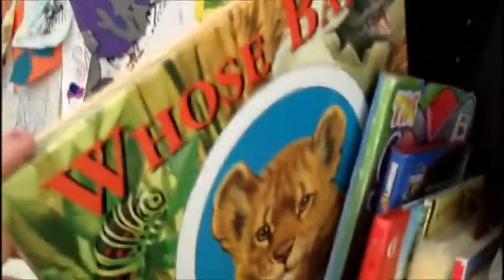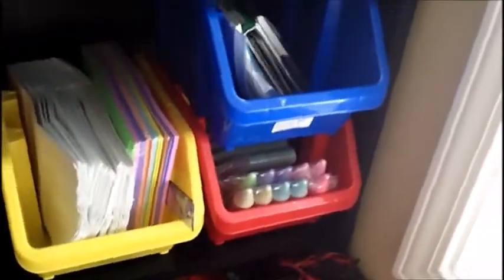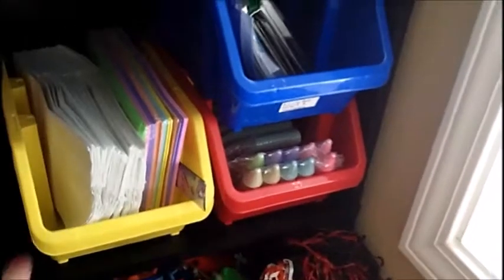And then back here we have another little book for science, our Earth. We have a couple of animal books and a Who's Baby animal book. So those are some of our books we have. And then down here I may end up having to move this stuff. But in here I have some activity books and sticker books and stuff. So I have our Baby Einstein Learn About Animals flashcards and stuff. I have some extra workbooks that I've picked up when they've gone on sale. Back here's a little velvet art page, and then back here are some sticker books.